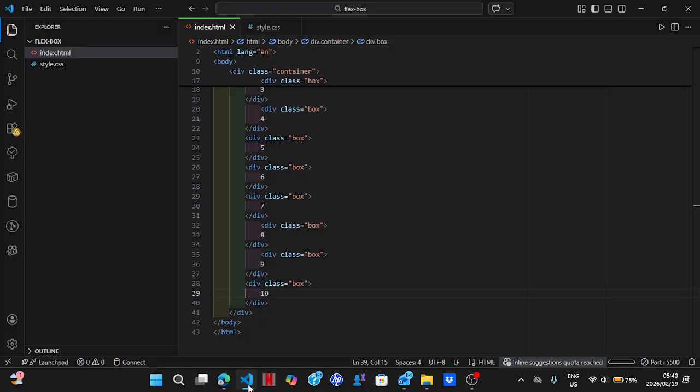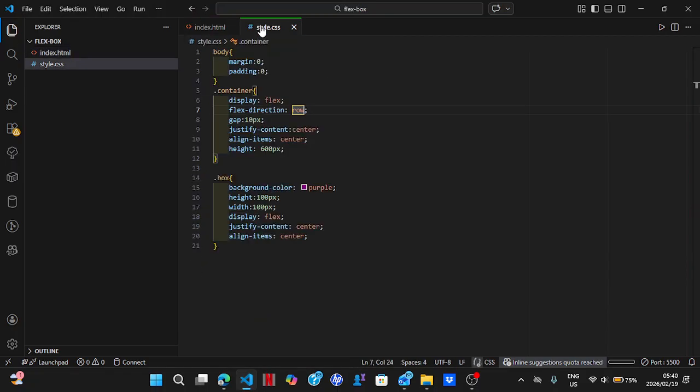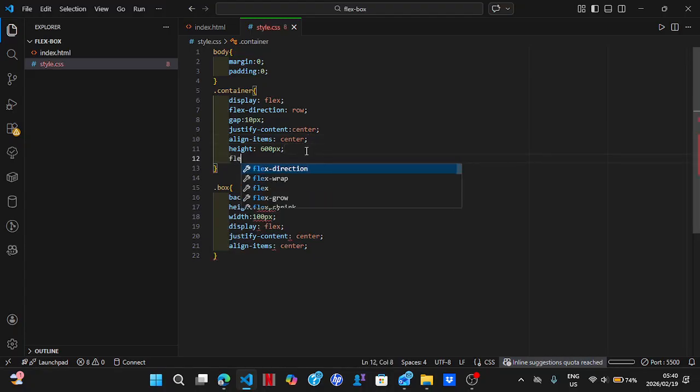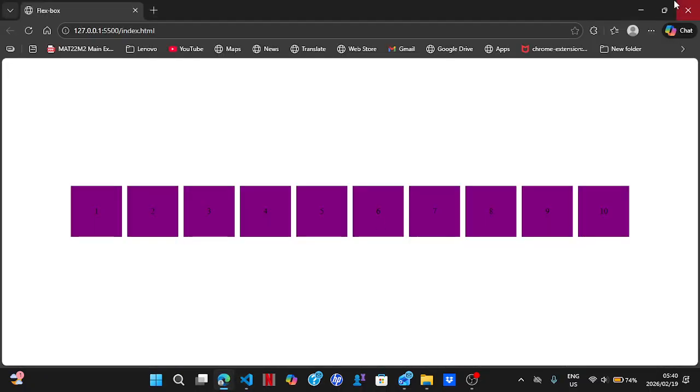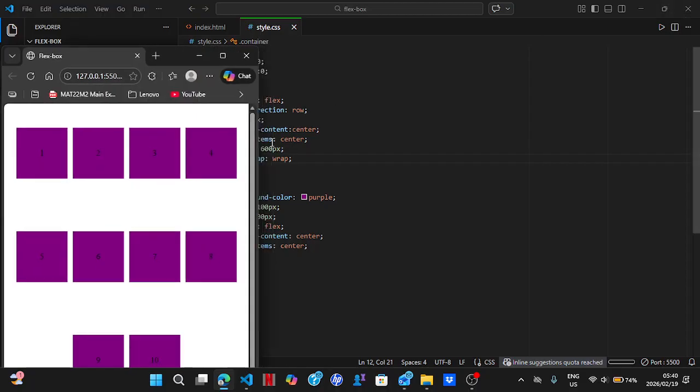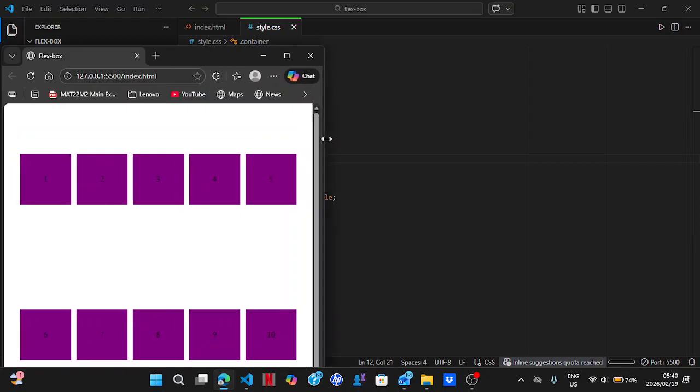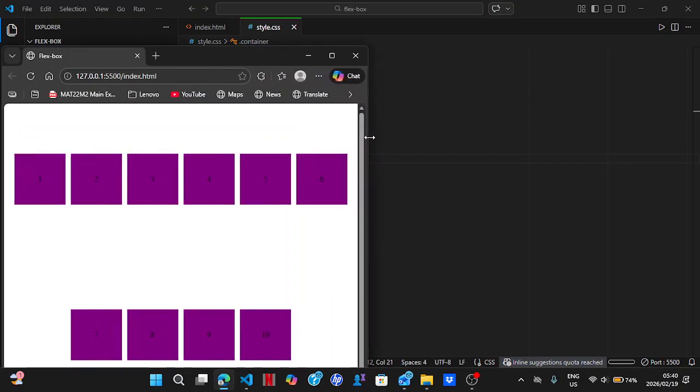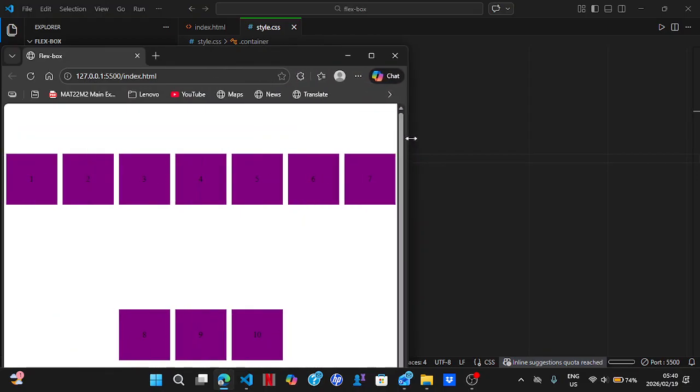Now let's introduce flex wrap. A flex wrap works in this way. Let me add it there. You can even add it there, it doesn't matter. Flex wrap, let's just say wrap. So look at this. When the screen goes larger, the items go like that.